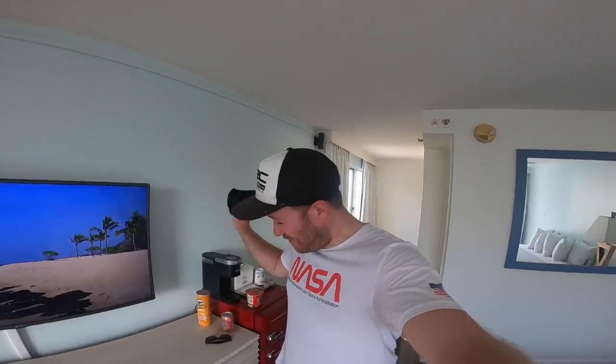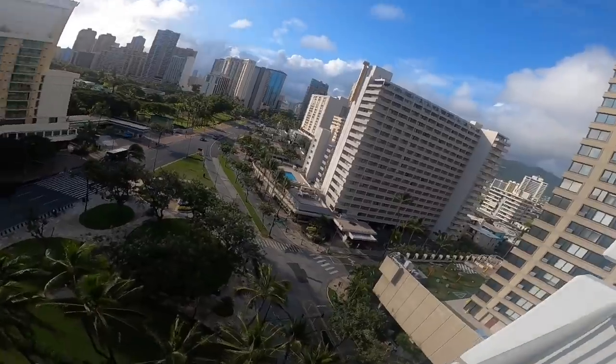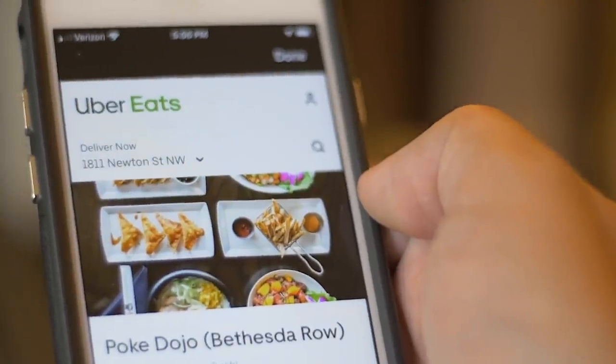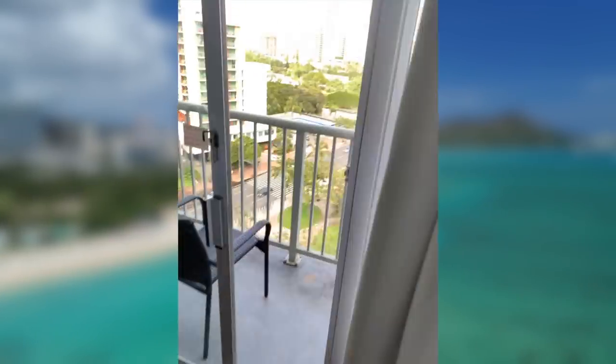Aloha — I have arrived! This will be my quarantine pad for the next couple of days. It's got a lovely guava juice to crack open and I do have a balcony, which is great. Cheers. Whilst uneventful, the hotel quarantine wasn't all that bad — I caught up on work and sunbathed on my balcony. Food had to be delivered to my room and I literally couldn't exit. I also had to check into an app each morning to confirm I was still at the hotel.